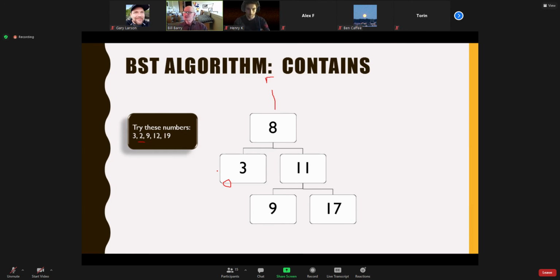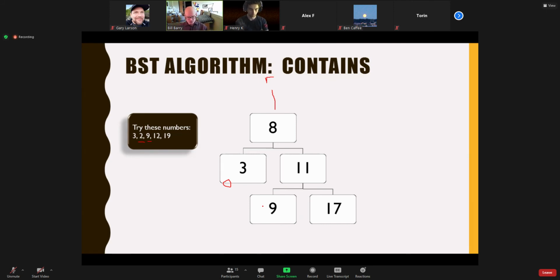So in this case, do you see that we've got 2 base cases? The 2 base cases are: it's null, so it's not here, or I found it, so that means return true. Otherwise, I know where to keep searching, right? So if we're looking for 9, for instance, you go down here, this isn't null, it's bigger than 8. You go down to here, the right isn't null, it's 11, it goes to the left. Then you find it, here we go, we finally found it, right? So it's either I found it, it's null, so I know it's not in the tree at all, or keep searching in the right direction, okay? Take the right path, okay?